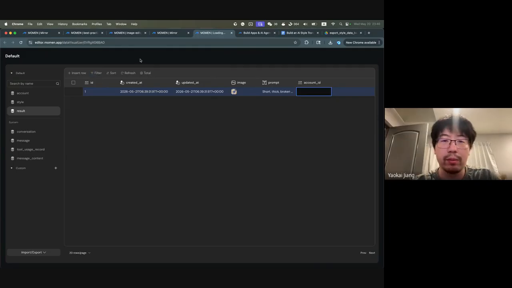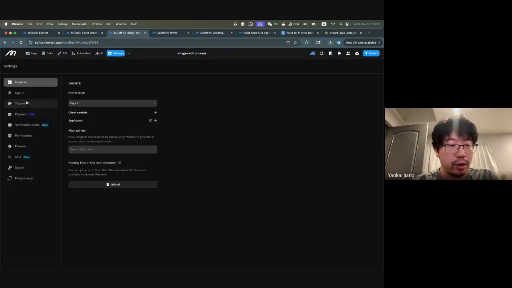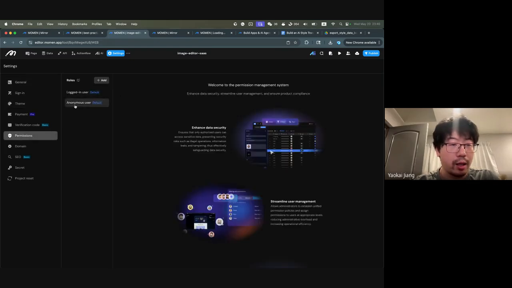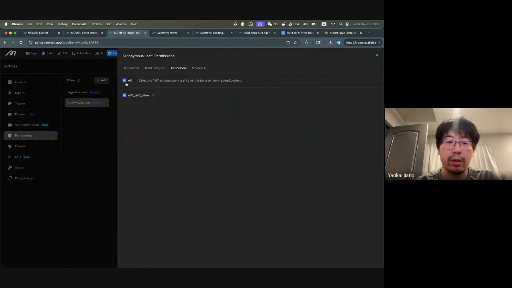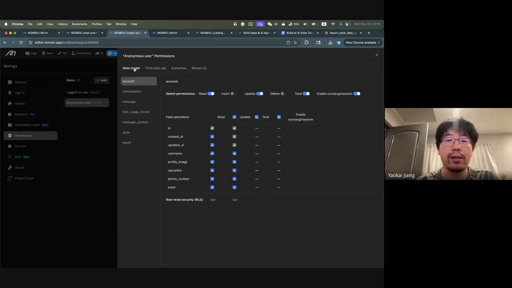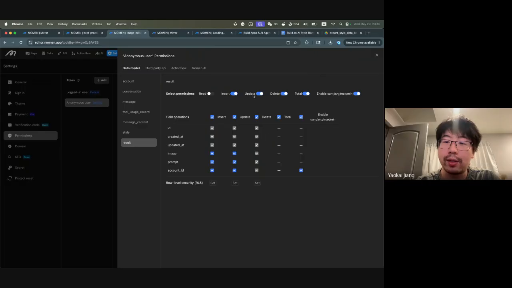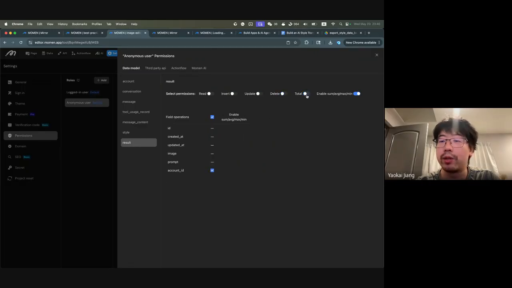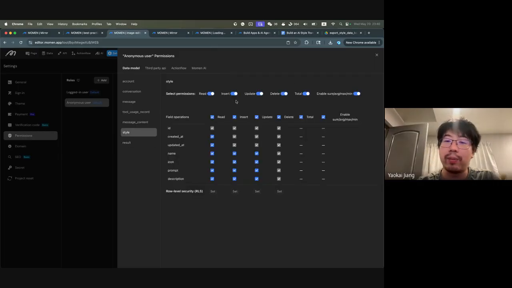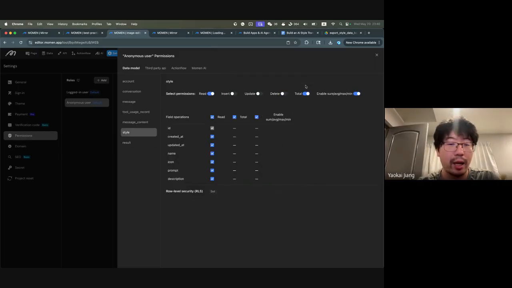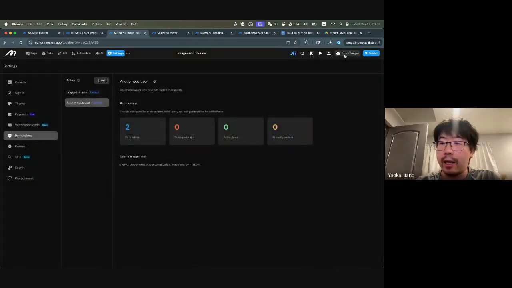How do we stop people from doing that? Well, first of all, you need to go to the permissions, and then we have 2 roles. Anonymous users are the ones that haven't logged in, right? So we'll disable all their access. And for the table, we'll also disable their read access. We'll get rid of access to the result table because you don't want them to see other people's results. Styles, maybe we'll let them see, but we also don't want to touch our styles. They can only read, okay? And then we sync it.